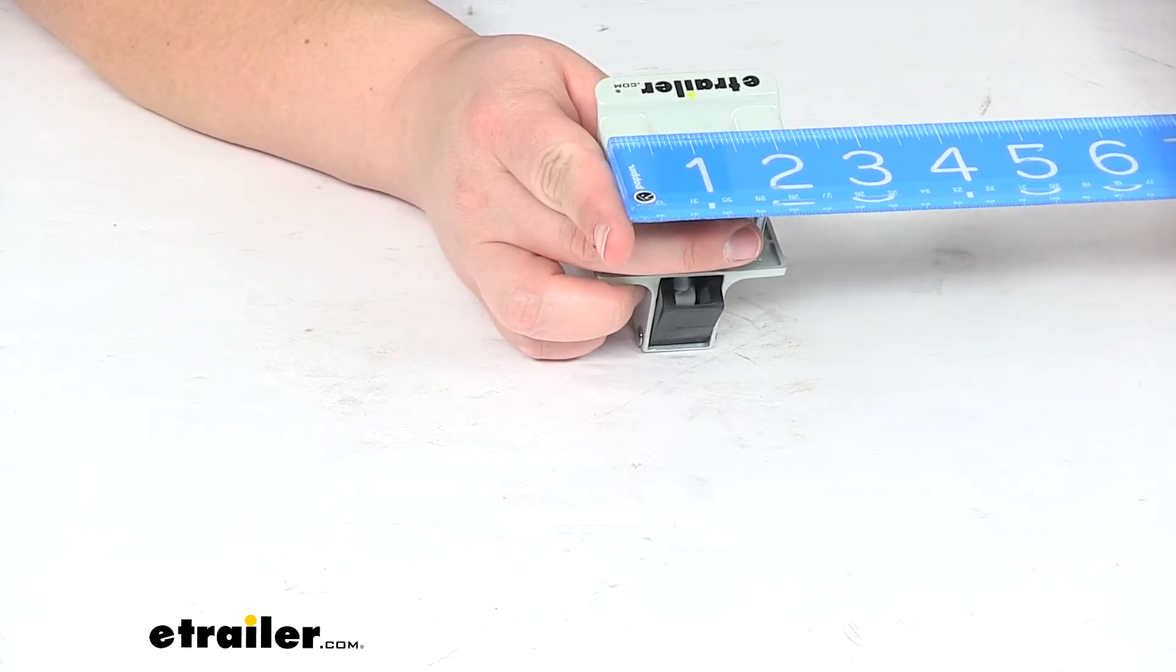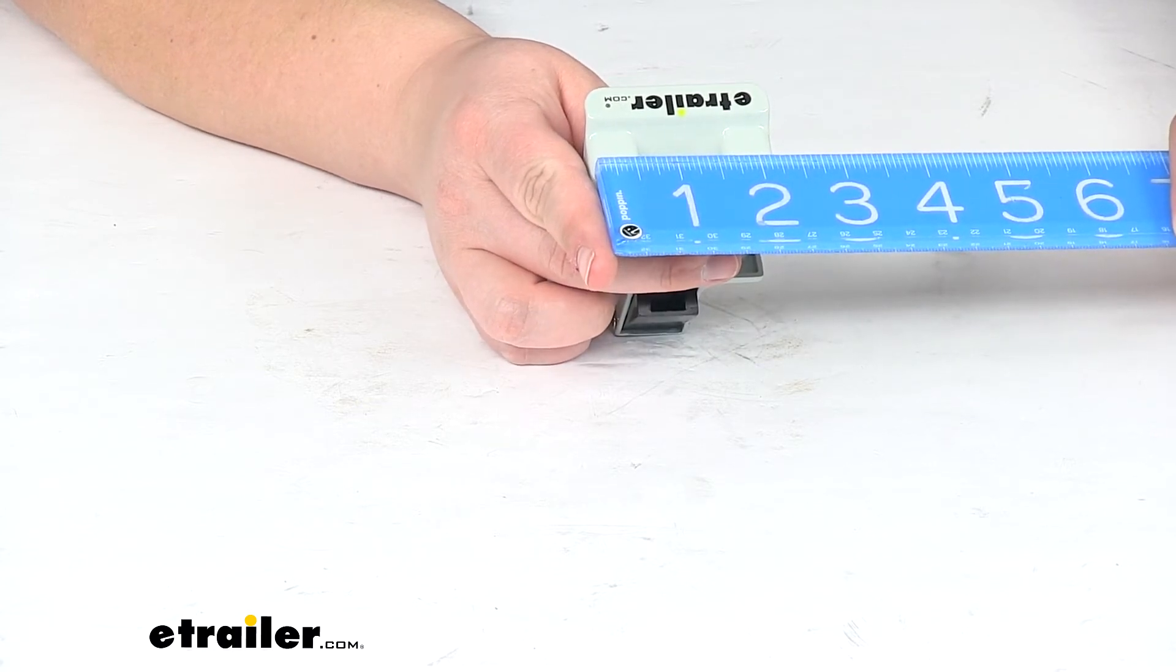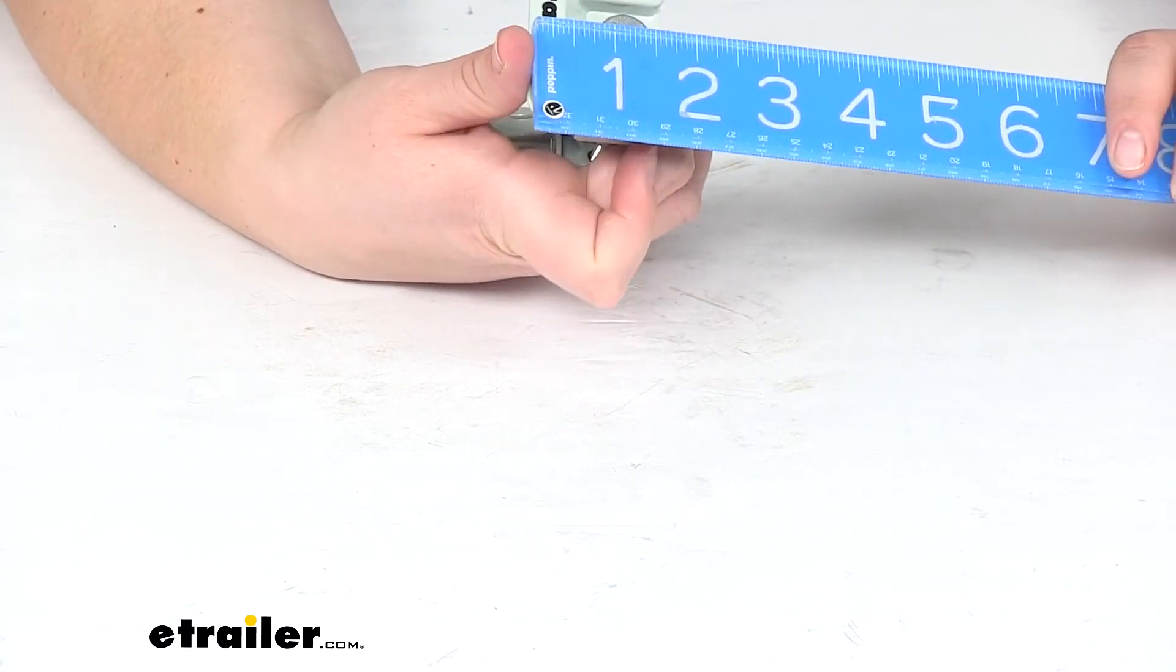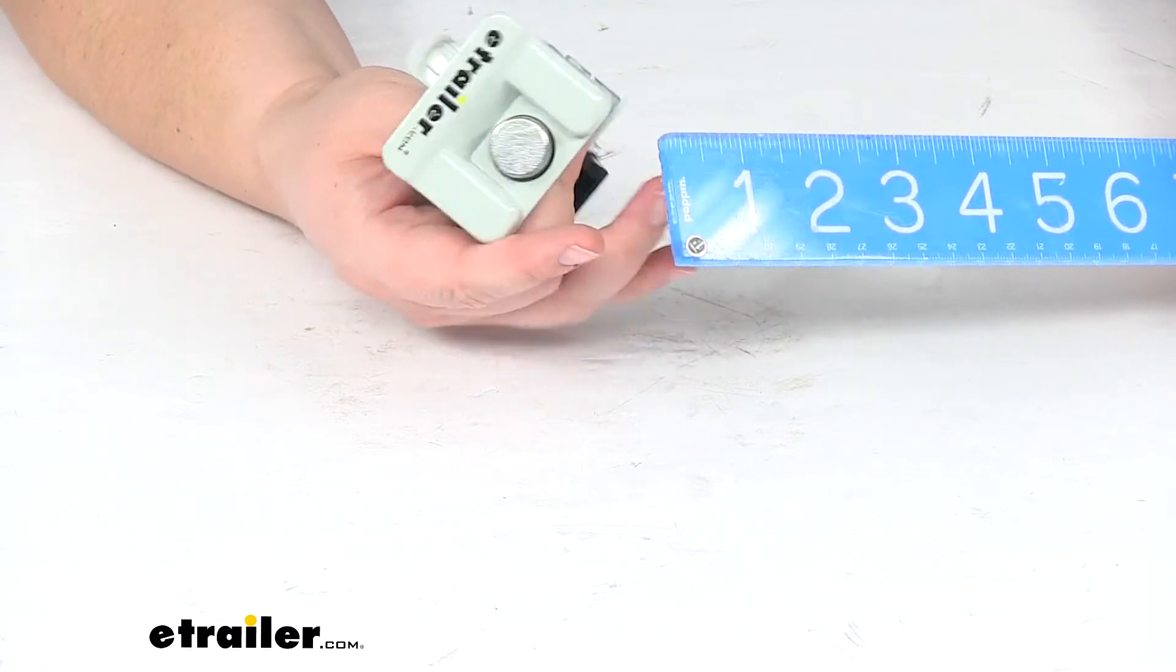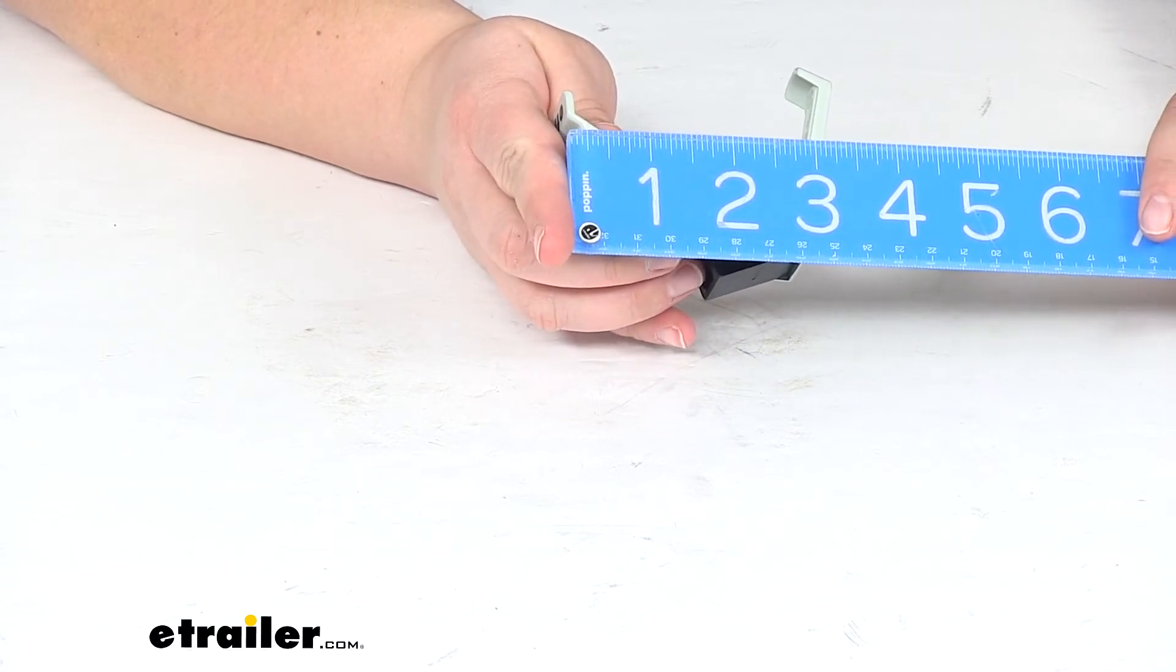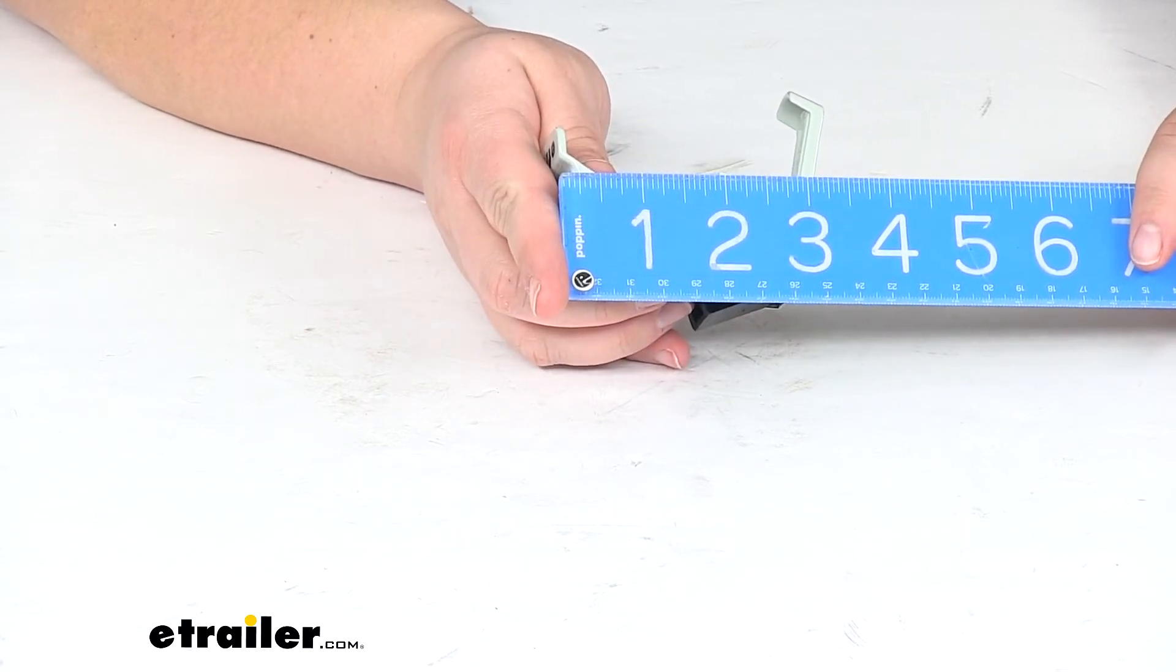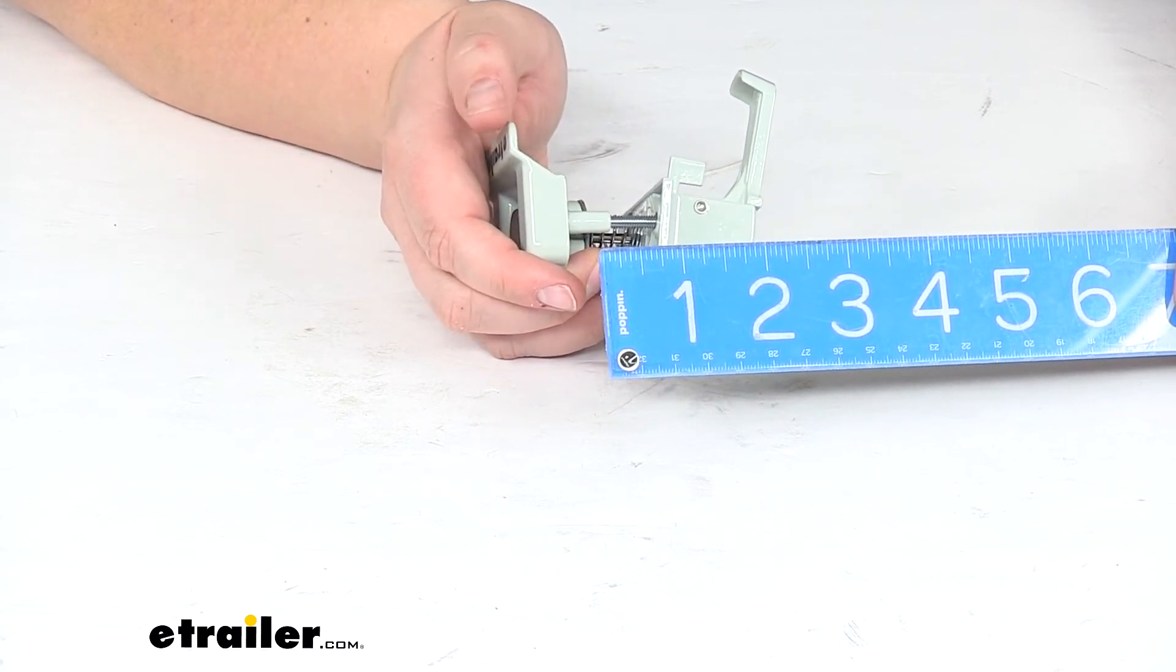As far as the side to side measurement for our outside portion, it's about two and a quarter inches long by about one and three quarter inches wide. Coming off of our door, it's about three quarters of an inch deep going from where it would match up to our door to the outside of that handle.